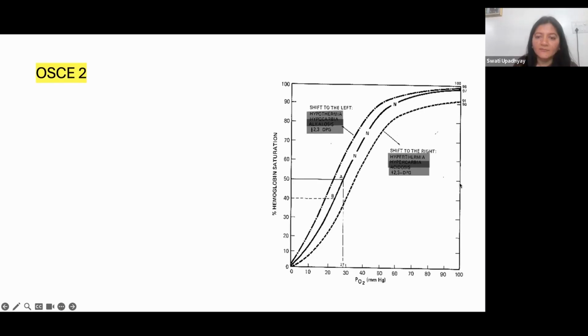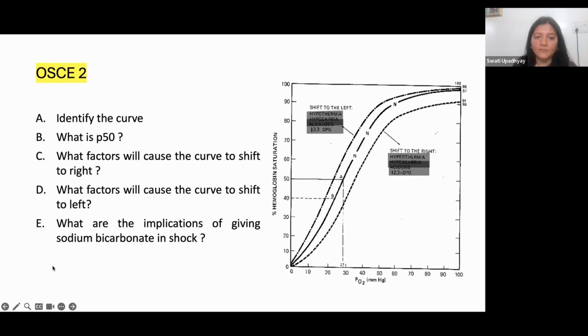All of you can see this graph on the screen. So could you all tell me what are you seeing on the screen? What is this graph? Yes, I think all of you have identified it correctly as the oxygen hemoglobin dissociation curve. So basically, this is the oxyhemoglobin dissociation curve, which tells us about the relationship between the arterial PaO2 and the percentage hemoglobin saturation. That is the partial pressure of oxygen in the blood and how full or saturated the hemoglobin is.